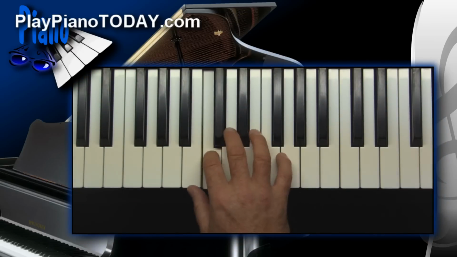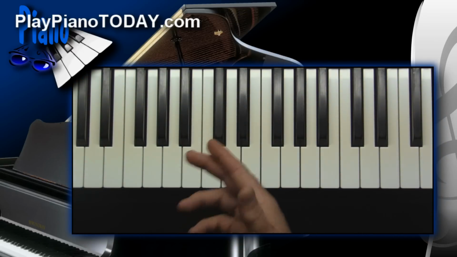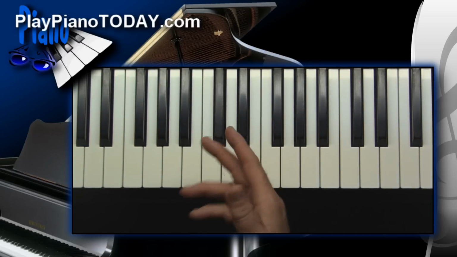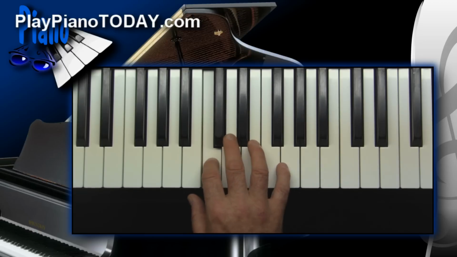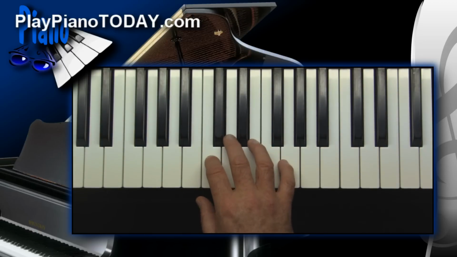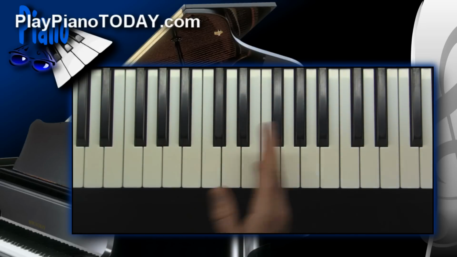Here's the process. You start on middle C, and you first take a very, very simple melody. Something that you know well, that doesn't have a lot of jumps in it. Tiny little movements. Here's a good one. Yankee Doodle. A goofy old song that showed up in a lot of cartoons when I was a kid. Now, if you're in another country and you don't know that American old song, pick something that you know that doesn't have a lot of jumps.